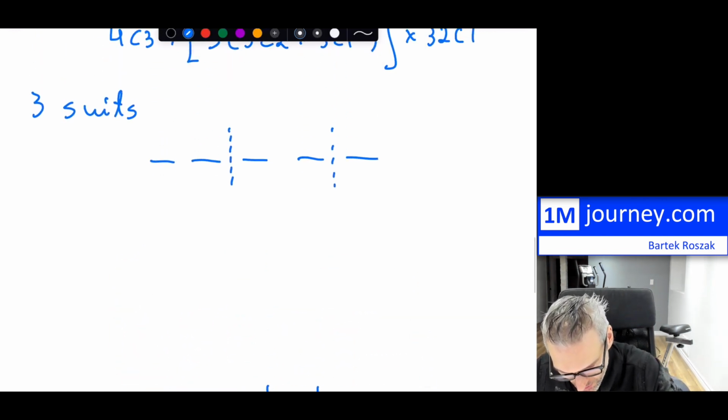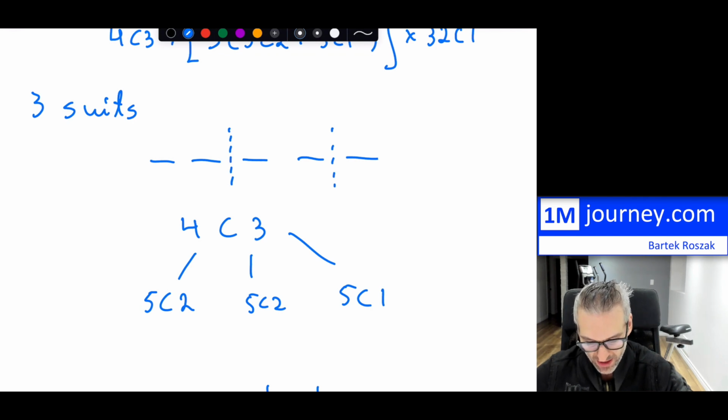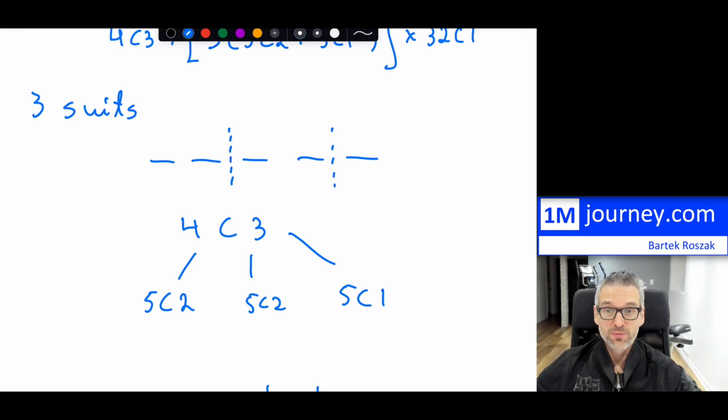So within 3 suits, again, you can still choose 4, choose 3, because you're picking 3 suits in here. But the first one, 5, choose 2. The second one, 5, choose 2. Okay, and the third one, 5, choose 1. Right, so that actually completes those. And again, now notice that you're going to have to multiply this by 3.